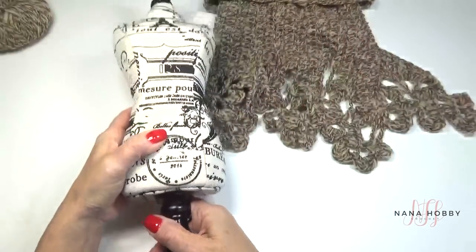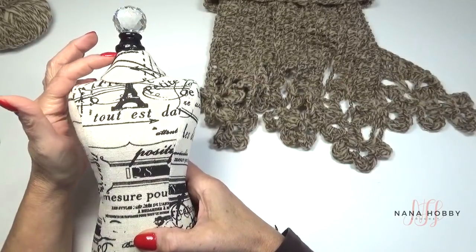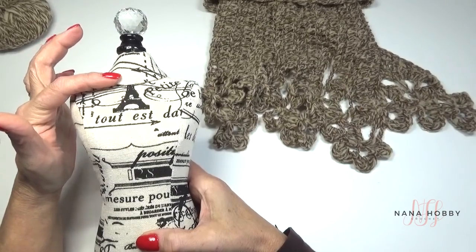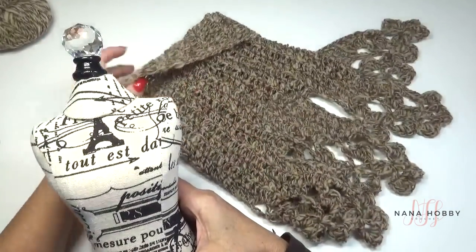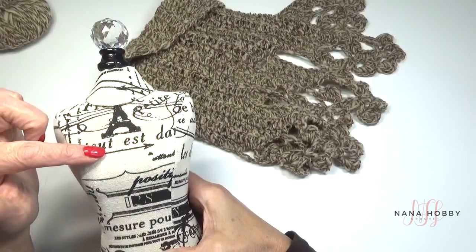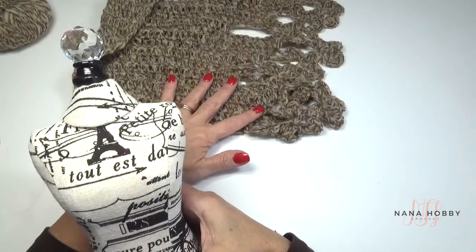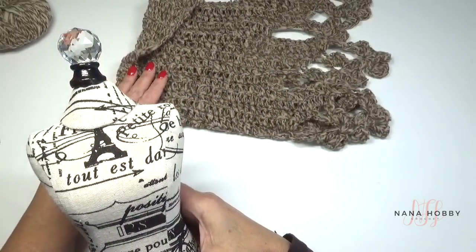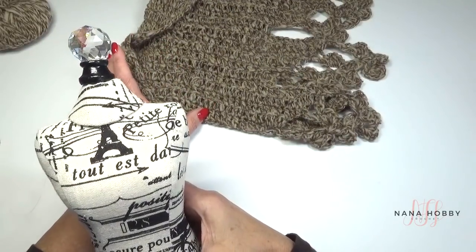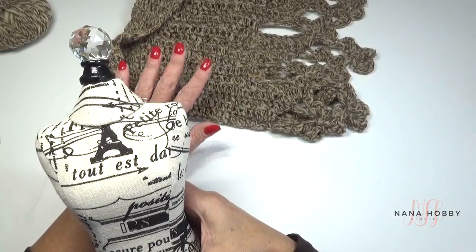Okay. So you have to measure your neck from here to here, and this is going to be this length, and then from here to here is going to be the design. After you measure your neck, you put the chain, and after you make the chain long enough for your neck, you have to add 15 chain.